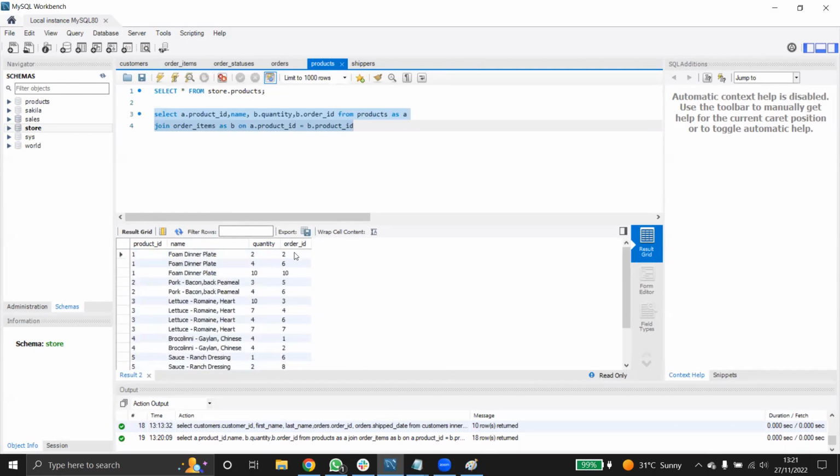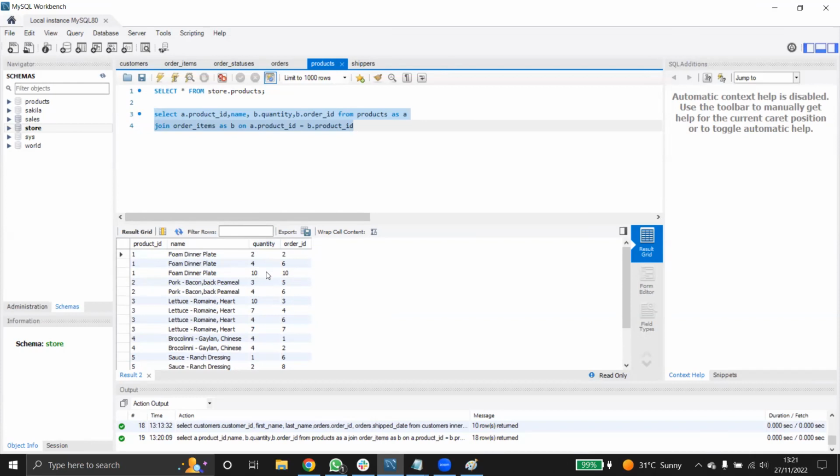So you can see the order items. We can see the quantity, and this is the product ID for this. A particular customer has ordered this. Another customer ordered this particular product.